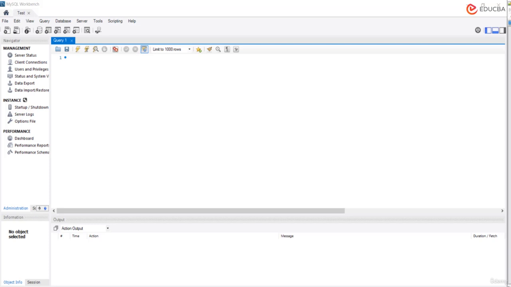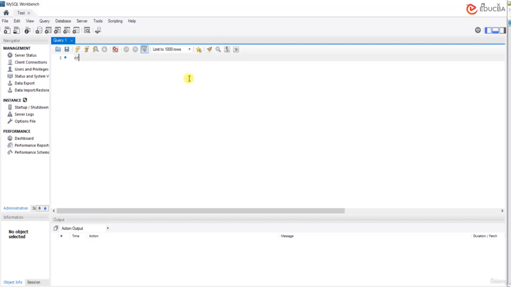Here I have the MySQL workbench window and I'm creating a database for our data operations. We shall also create a table and then insert some values to the table. Our idea is to do a select from the table and see the results in our Talend console. We do that using a Talend job. So before we switch to the Talend job, let's create a database, create a table, and add data to the table in MySQL.